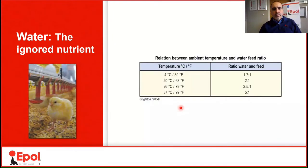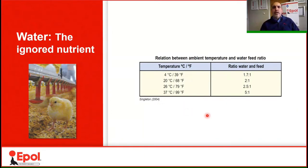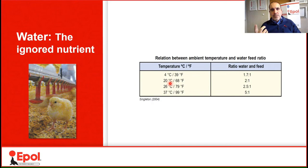I think also just to wrap up on the water then, again, when you do your planning for your broiler housing and for your farm, be sure to understand the amount of water you need. From our previous discussions and from your feeding recommendations, you'll know the amount of feed a broiler is going to eat over its life cycle. When you have an environmental temperature of 20 degrees, the bird is going to drink twice the amount of water than the feed that it's eating. So if you're going to use 3 kg of feed to grow out your bird, you're going to need 6 liters of water over the life cycle of that broiler.